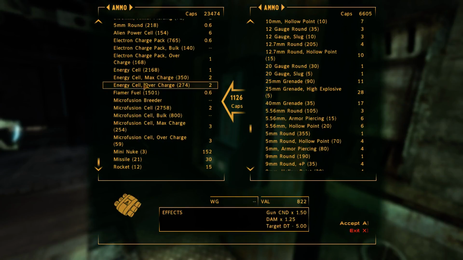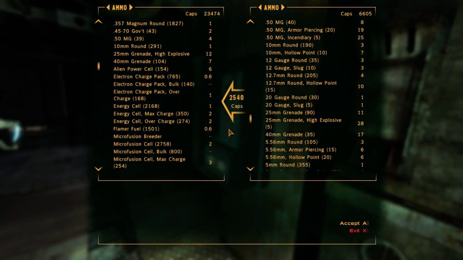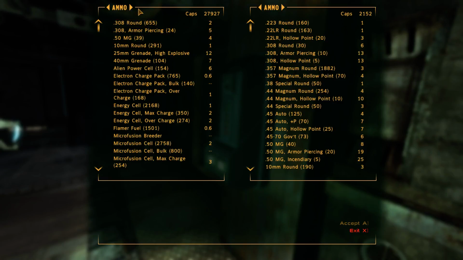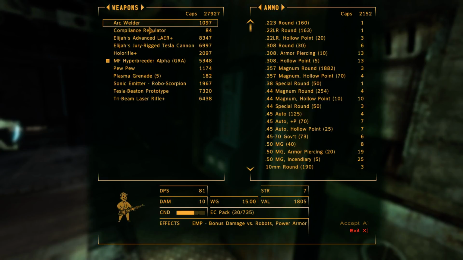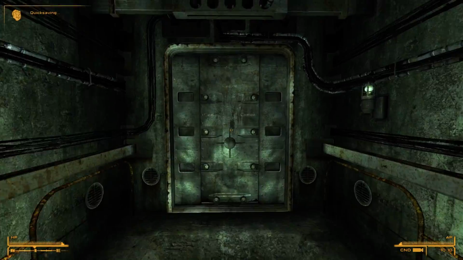Oops, let's go over to the ammo thing. All that Magnum ammo from last time, or probably not even from last time. There's no way we had 1,800 of those. So that's good against power armor and robots. We'll hang on to it for a little while, but it's nothing special.